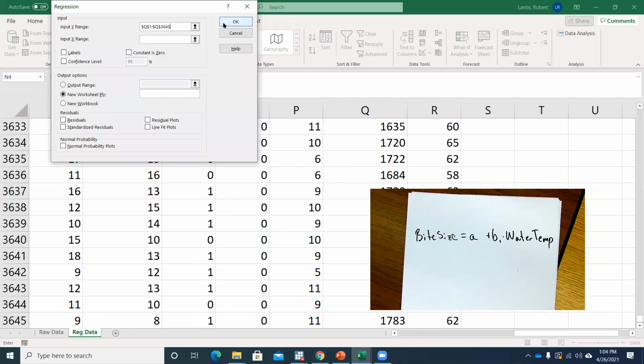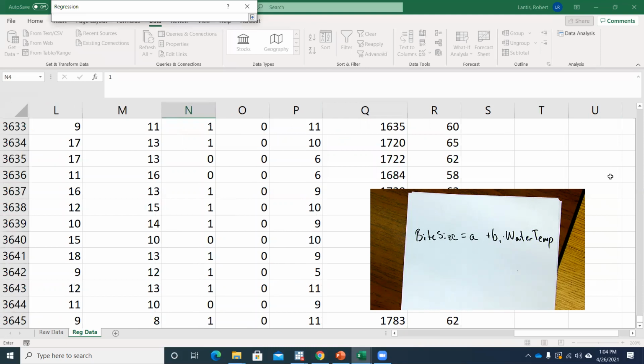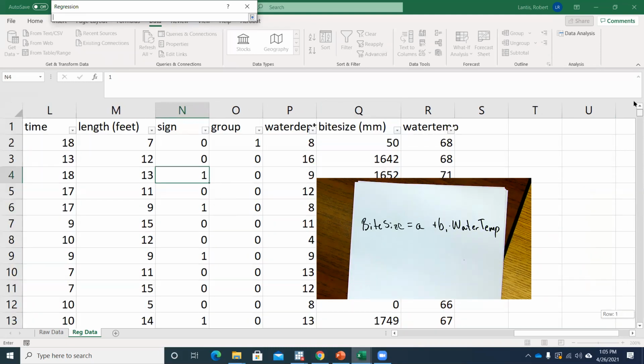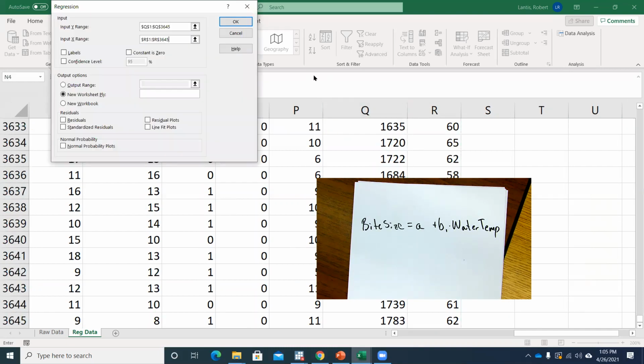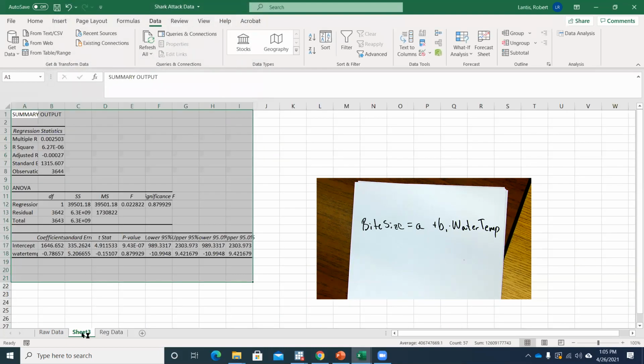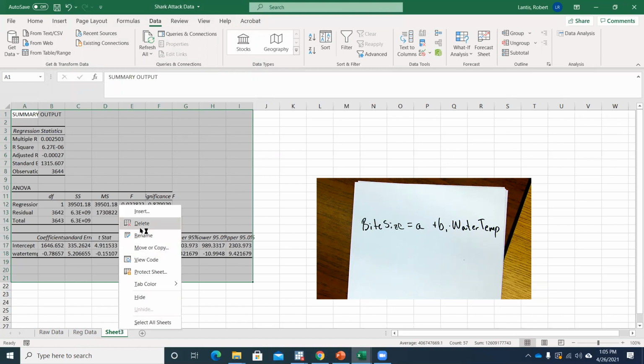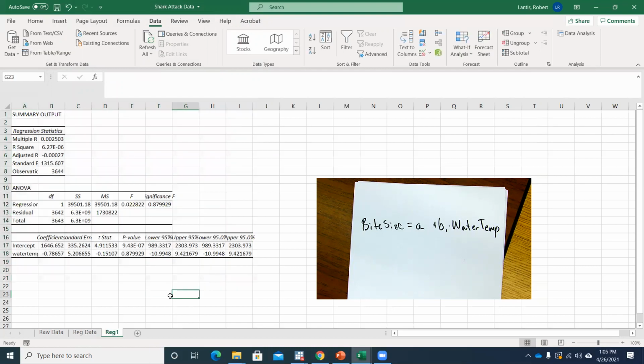I'll then click back on this arrow, which sends me back to my regression hub. The X variable that I want to include, the second one I wanted to look at, was water temperature. All right, so I'm going to select with Control Shift or Command Shift, hit the down arrow, which selects the water temperature as my X variable. I selected the labels. I'm going to put it on a new worksheet. That's all I need to select. All right, so hit OK. And it spits this out over here. So I'm going to move this and call this regression, like Reg 1.